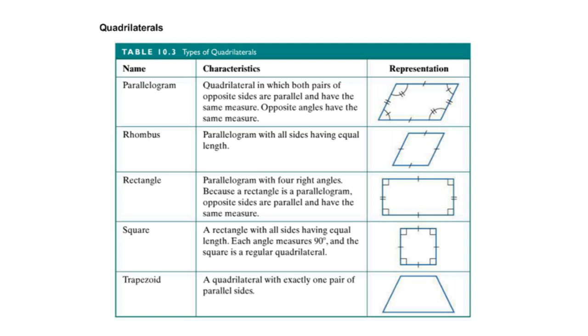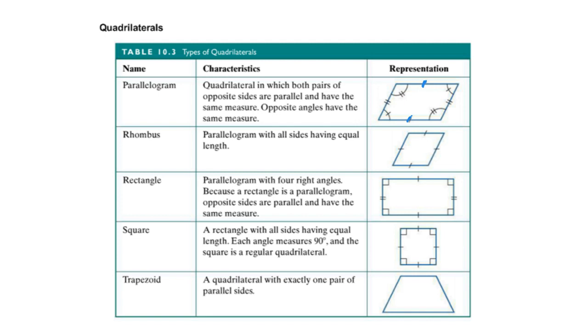Next are the quadrilaterals. We have a parallelogram. A parallelogram is made up of two sets of parallel lines. The opposite sides have equal measure, and you can tell they have equal measure in that they have these little markings. For instance, on this parallelogram, I have one little tick mark on the top and on the bottom. That's saying that those two sides are equal length. And that is also the case for the opposite sides with the two tick marks.